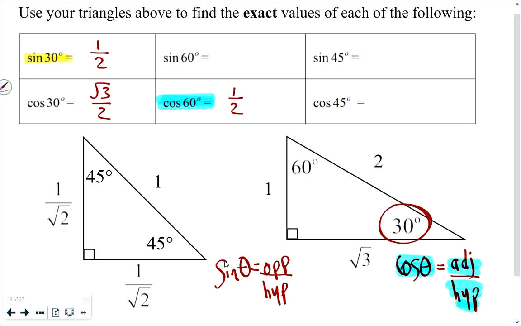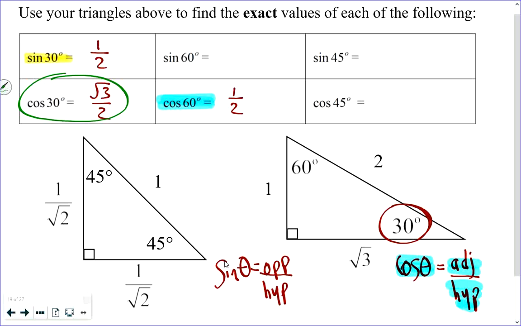Can you confirm that? Take root 3 over 2 on your calculator, see what you get, and then take the cosine of 30. I'm asking you to do this because I want you to start recognizing that root 3 over 2 is that 0.866 number, which is a way of kind of cheating. Really, everybody, I'm telling you, by hook or by crook, I don't care how you do it, you need to know this. Couldn't you just go cos of 30 on your calculator and go, oh yeah, that's root 3 over 2? If you can remember that, it's helpful.